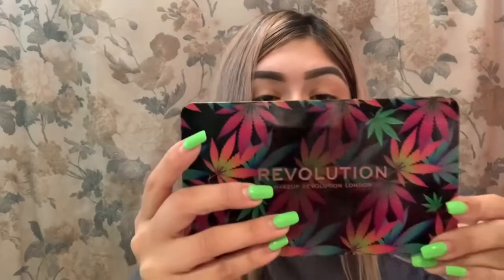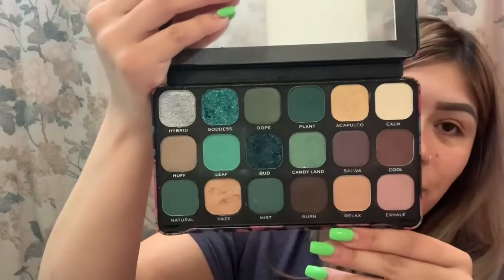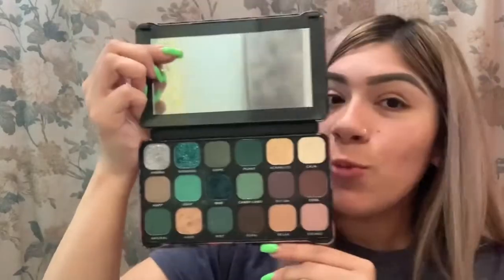So today's look is gonna be like a 420 vibe because we're in April, and I had the great idea of doing like a little 420 vibe. I have like little weed glitter, so I was like, oh my gosh, perfect timing. Why don't I use it? So today I'm gonna try to incorporate this palette, the Revolution Chilled palette with cannabis sativa infused. And if you guys haven't seen the shadows, they look like this. So let's see what I create with it.